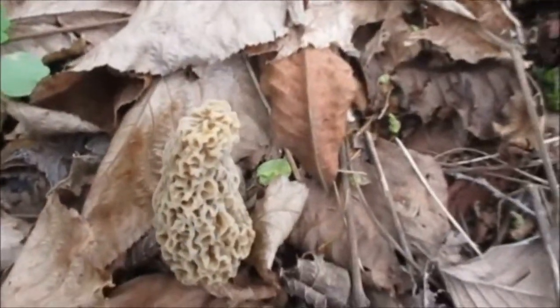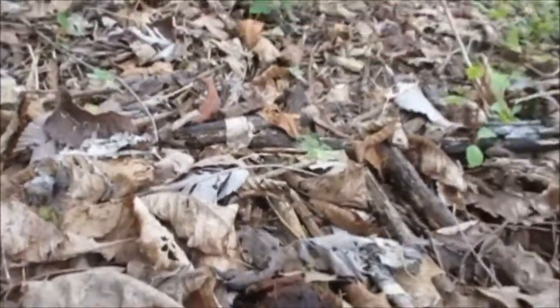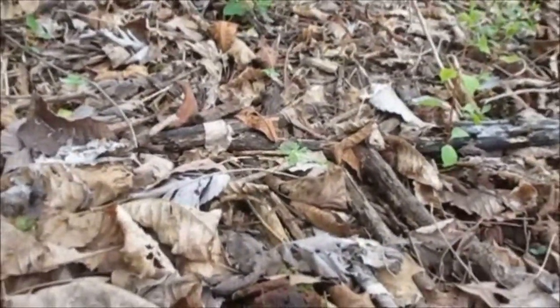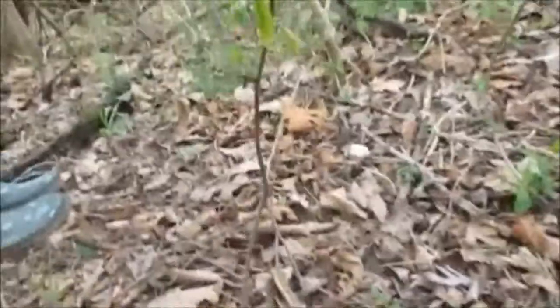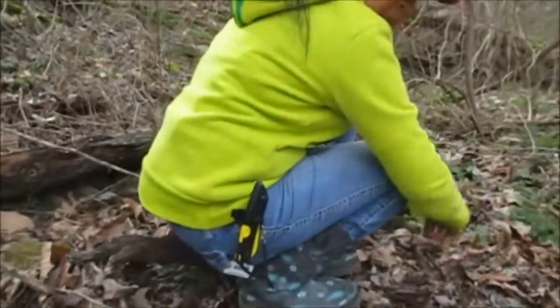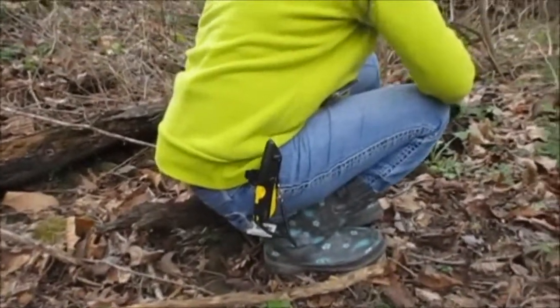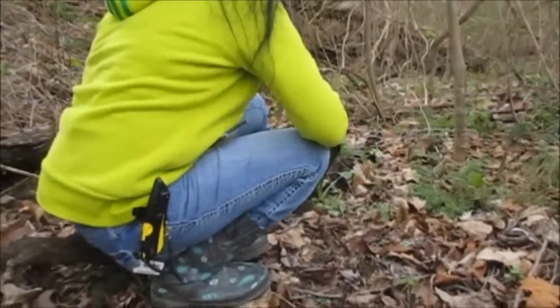Be careful where you're walking. There's one right here. There's one right there, real tall, and then there's one exactly 2 feet past it. They're all right in the exact same line. So what we gotta do is remember, this is where a lot of them are probably gonna be. Right at the bottom of this hill where it turns flat. See what I'm saying?